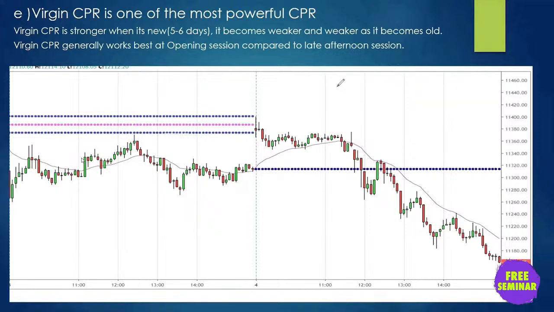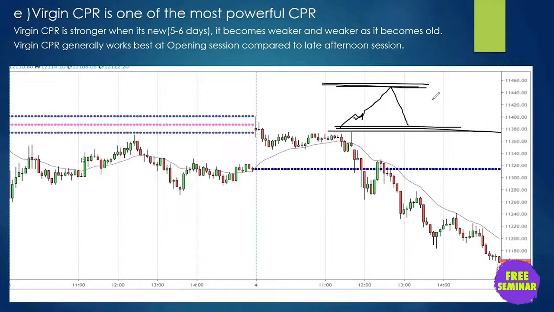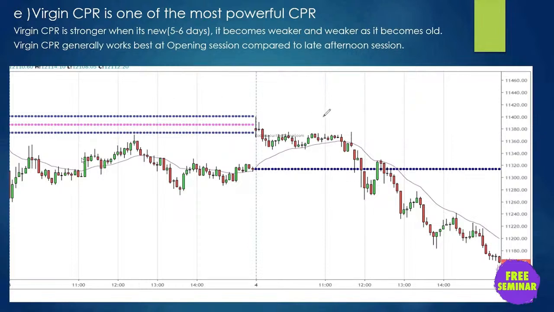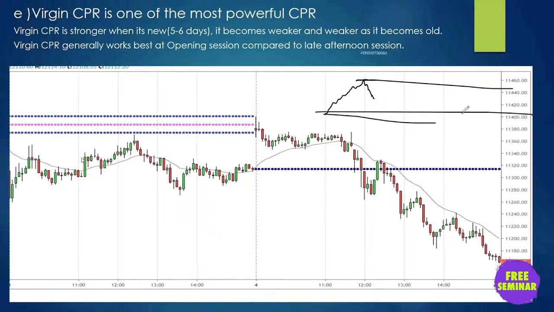On sideways days, the market trades between a range. It makes 2 range boundaries, and most of the time the market stays between that range. What is that range? That is what I said, the initial balance, the first 1 hour of the day. So you can mark the first 1 hour high and low. For example, 9:15 market open, 10:15 market here, then this is your first 1 hour high and first 1 hour low. Most of the time you will see the market trading between the 2 ranges, so entering at either end of the range can give you good trades.